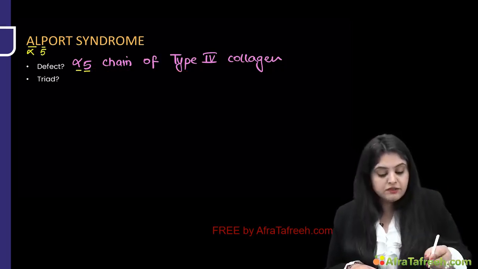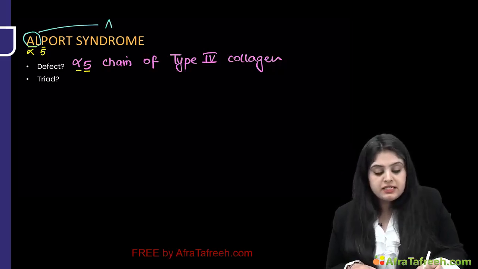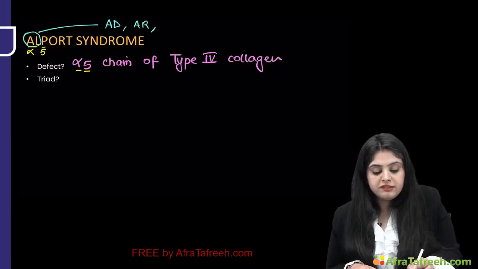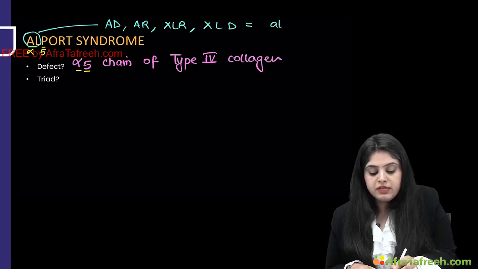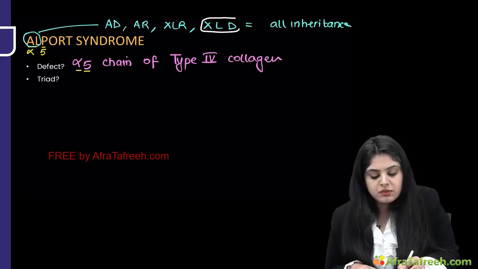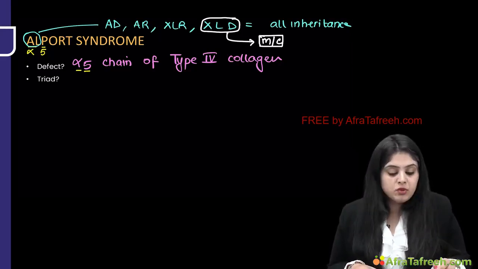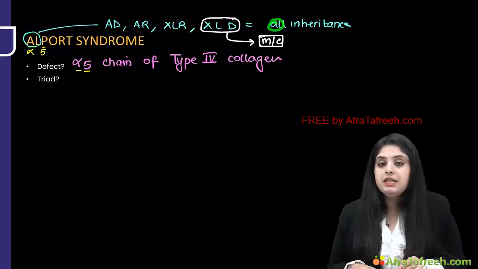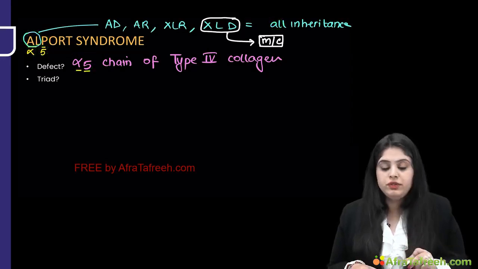Also go back to your genetics. If you remember, it has what inheritance? It has all the inheritances, meaning it can be autosomal dominant, autosomal recessive, X-linked recessive, or X-linked dominant. So all of the inheritances are possible. However, if you have to select one, remind yourself of the genetics chapter, you are going to call it XLD. The most common inheritance is XLD. Okay, so two things. Alport tells me all of the inheritances are possible. Second, Alport tells me alpha and P tells me penta. So the alpha 5 chain is going to be affected.